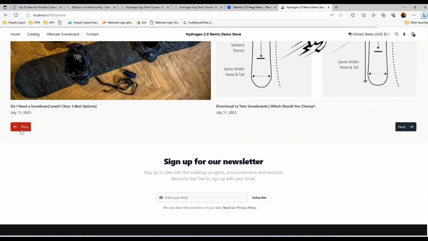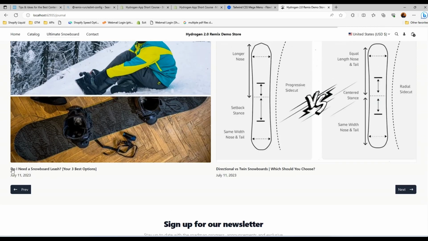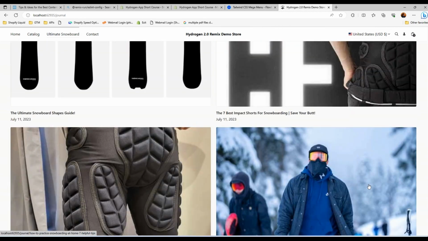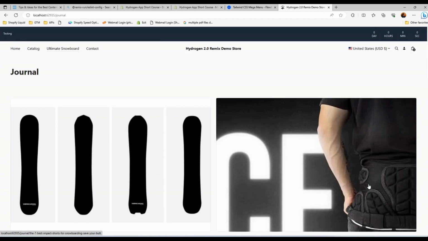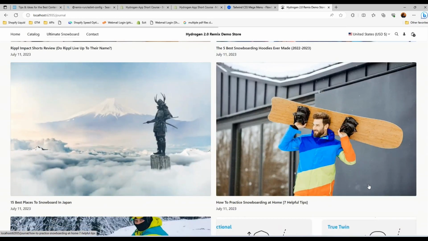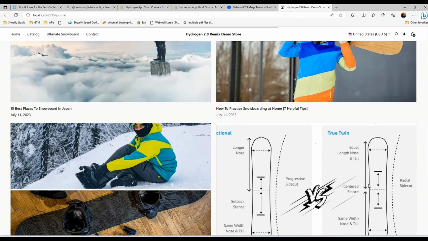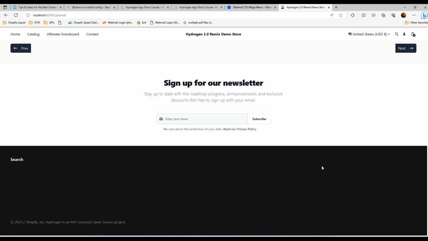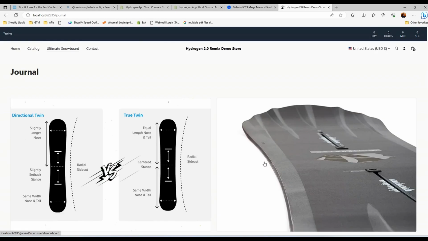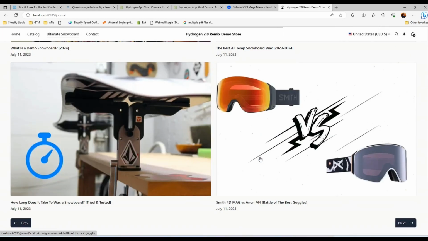I added these functions to get the previous and the next page of your blog posts. For example, if your blog consists of more than 20 articles, then I think the best way is to set up pagination. If we click next, it automatically changes into another set of articles.